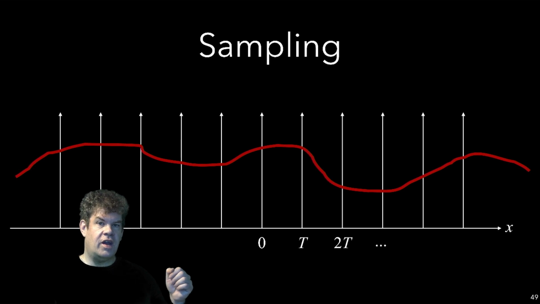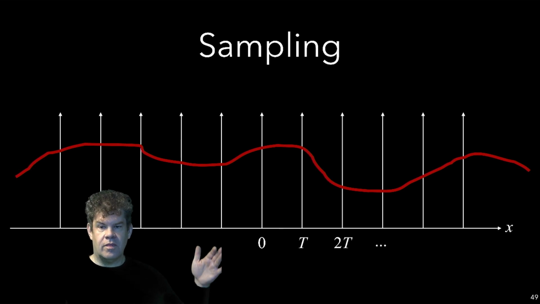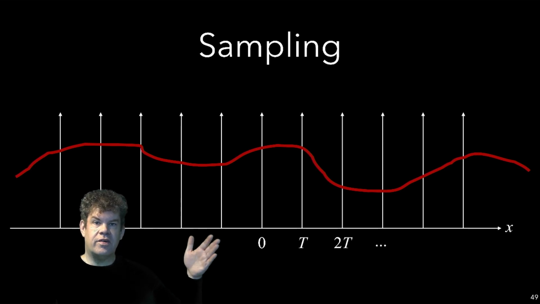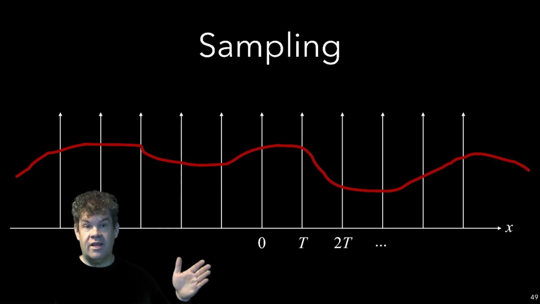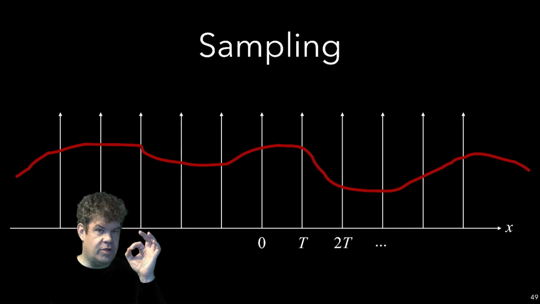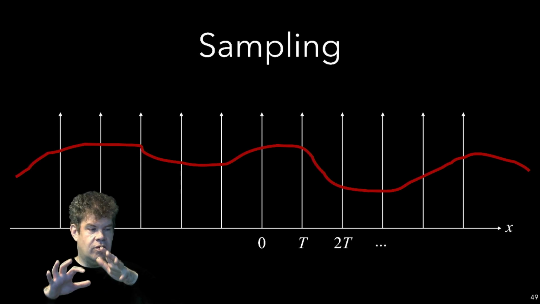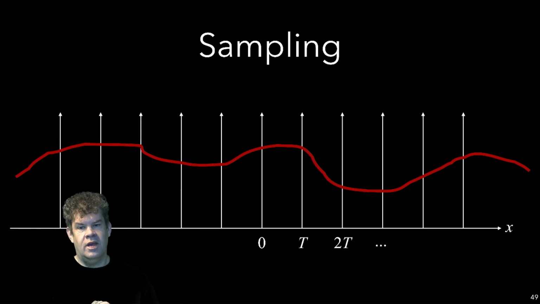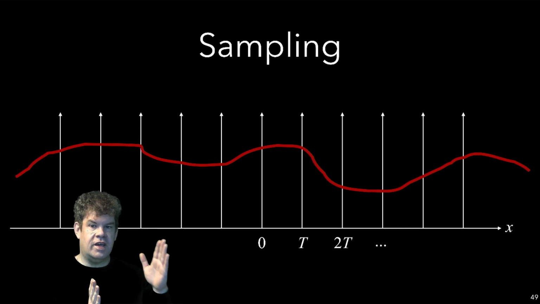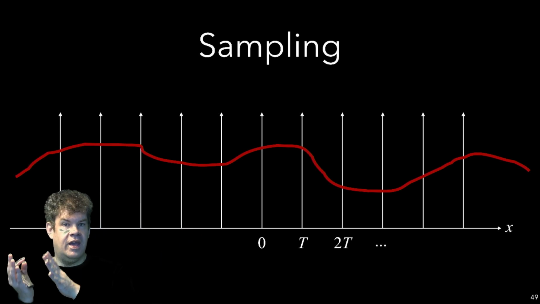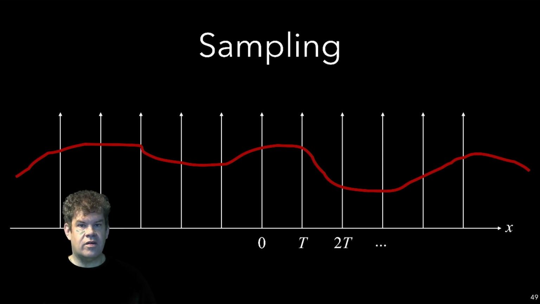Sampling is simply figuring out at certain places or time steps, I put this here in the context of time, but the same is true for places, what this continuous thing is at those time steps. So at time 0, the height of this height field at a specific point, say it's a wave, right? It's, I don't know, a water wave, literally a water surface, okay? And it bounces up and down at some point. At time step t0, when I start my clock, we've got a certain height. And then at t, let's say it's 1 second later, I've got another height. 2 seconds later, I've got another height, and so on and so forth. And this process of reading a continuous signal, that's called sampling.